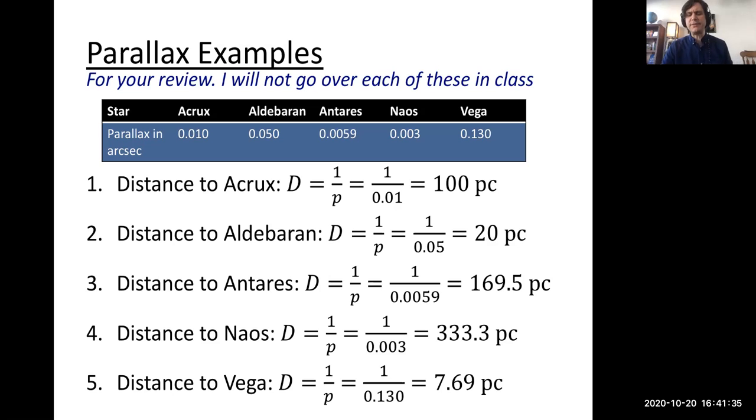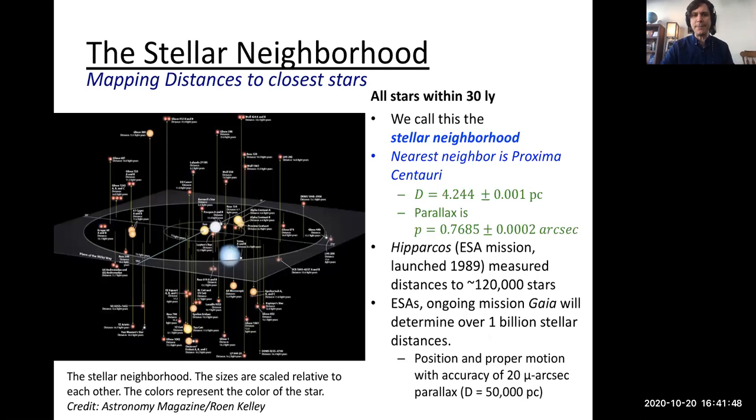So, five different examples. Hopefully by now you're convinced that this is fairly easy. It's a pretty easy equation to use. So now we can chart how far away the stars are, which is awesome. We can build a map of our local neighborhood. And as long as we can measure the parallax, we can measure the exact positions of all the stars that we can get a parallax measurement for, which is really awesome.